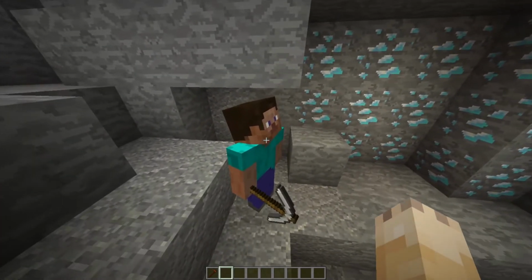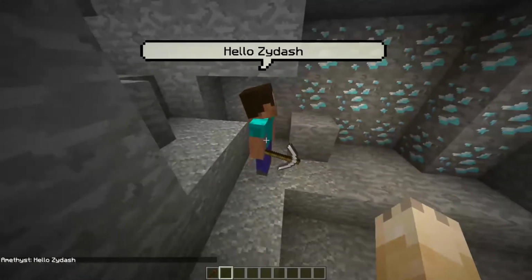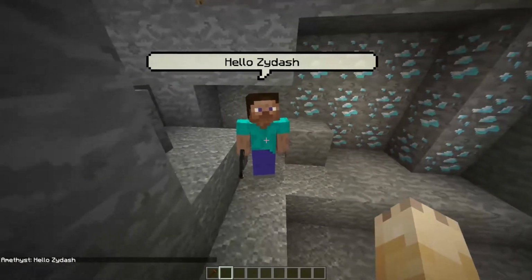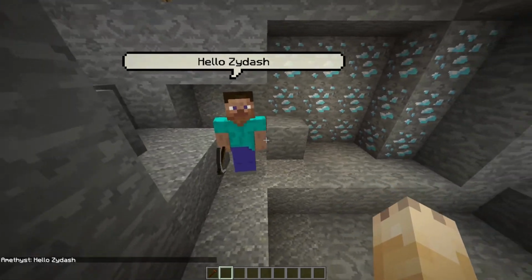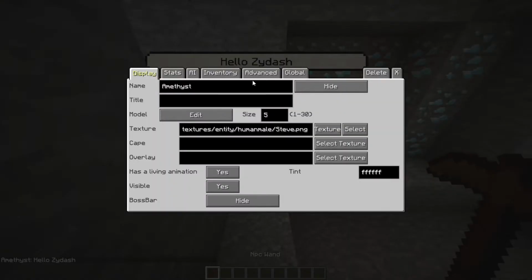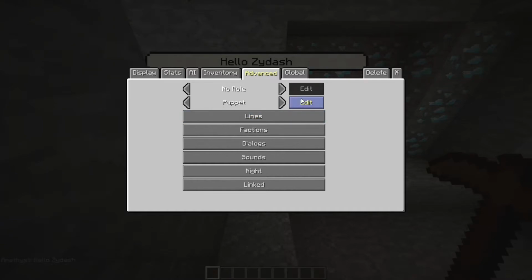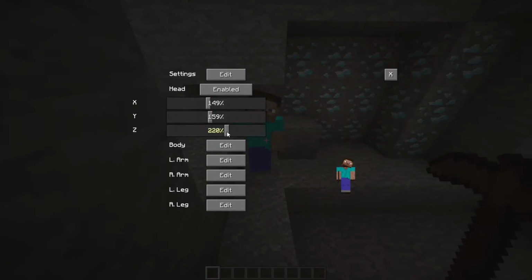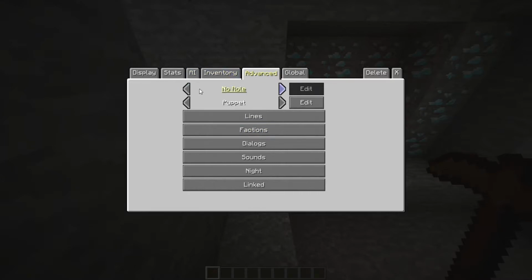And you can always make him face you by right clicking him, and that's like the right time to, you know, take your screenshot. Okay, I'm gonna move his head a little more to the right, so I'm gonna go back to that. Did it again. I'm not sure why it keeps on doing that. Okay, so around 121, and you guys can just copy this because it's only about the head that you need to worry about.